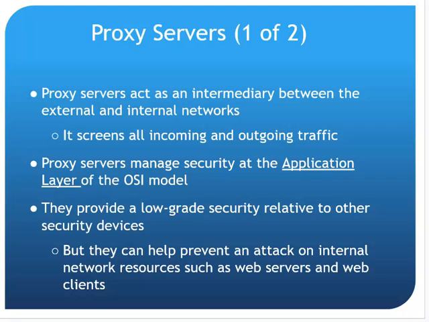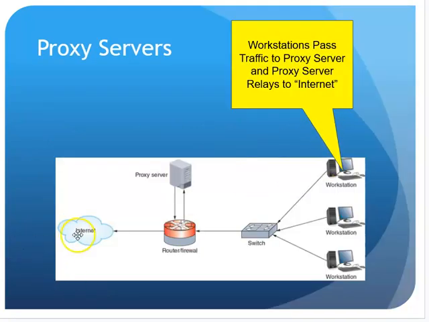These work at the application layer of the OSI model, provide a low level of security, but again, they act as that middleman between a client and the internet connection. Some of you might remember maybe back in high school, if you tried to, from a school computer, get out to a website that wasn't school related, maybe it was just watching an ESPN basketball game or something, it wouldn't allow you. That's because there was a proxy server sitting in the middle, and it does a little bit of filtering, and as you try to pass through, it's like, nah, I can't let you do that. So it's acting as that middleman.